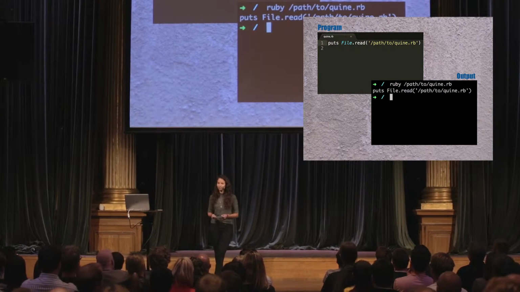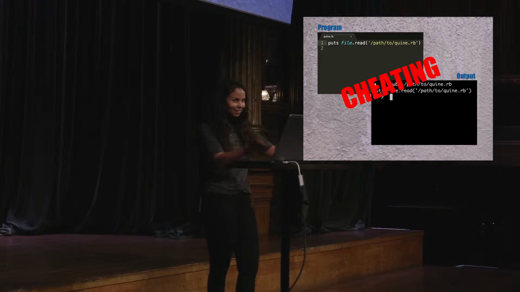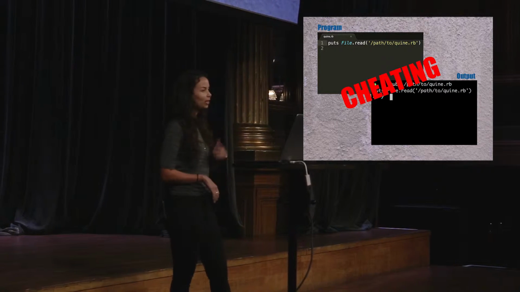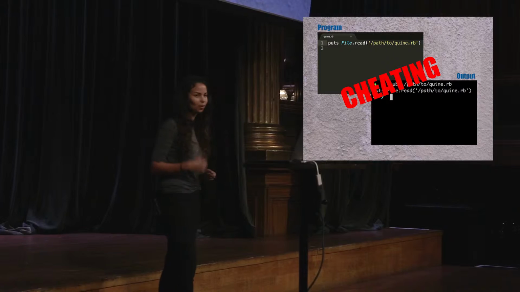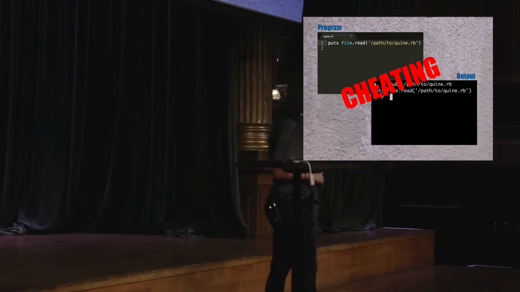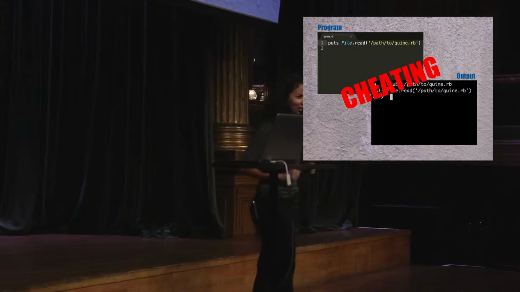So what do you think? If it quacks like a quine, it's a quine, right? Wrong. Well, remember we said that a quine mustn't take an input. So reading the source file is definitely taking an input, so this is cheating. But lucky for you, we are going to spend the next 4 minutes learning how to write an actual quine.